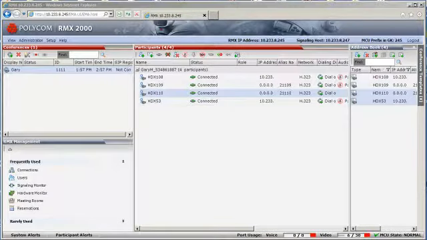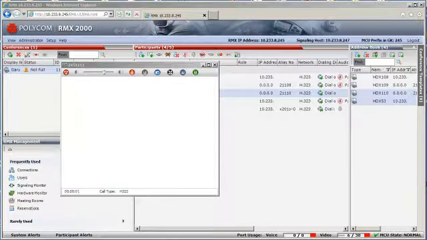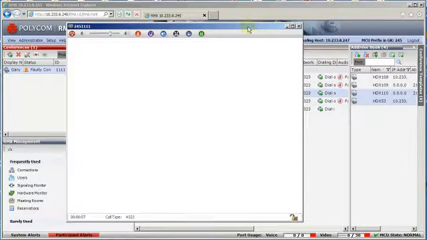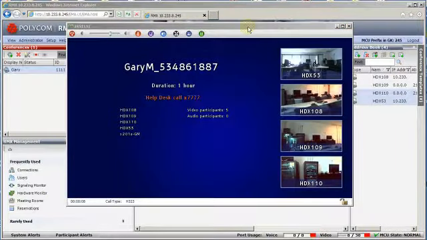I've connected back into the call those two sites I disconnected, and now I'm going to dial myself, my M100, back into the conference so you can see what happens. Notice that I will again get the RMX connection saying that I've connected, and it's going to take me straight into my meeting room.